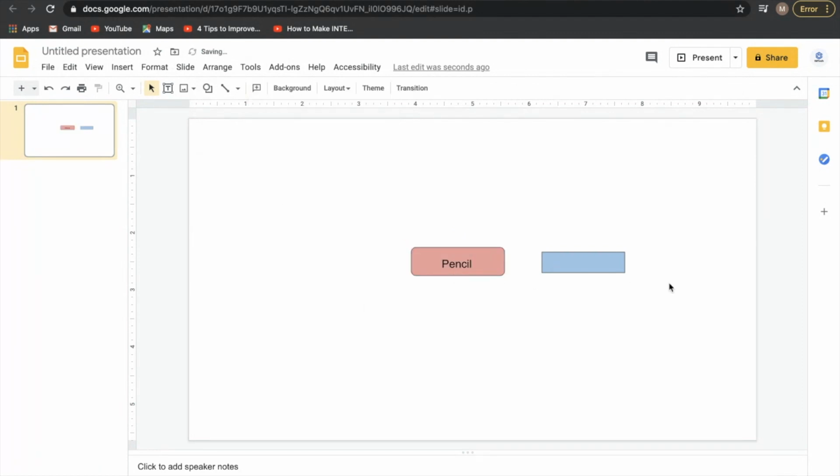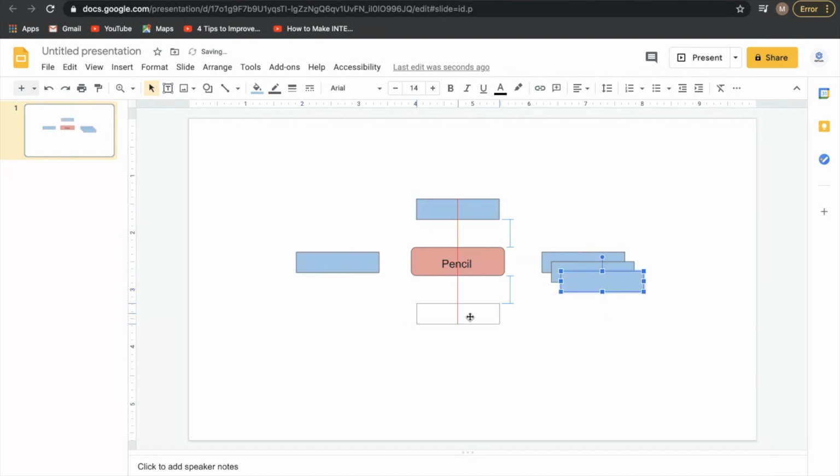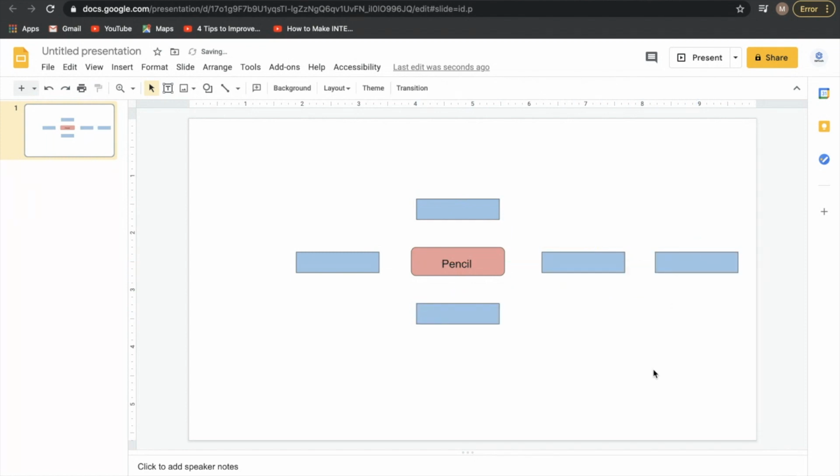Okay, because I've already made this shape, I don't want to come up here and make the same shape 100 times. So I'm just going to click on this. If you're on a Mac, it's Command C. If you're on a PC, it's Control C. And then on a Mac, it's Command V, or Control V on a PC. So I'm just going to create these boxes over and over. As you can see here, we've set up the template of a mind map very, very easily. Okay, so let's keep going.